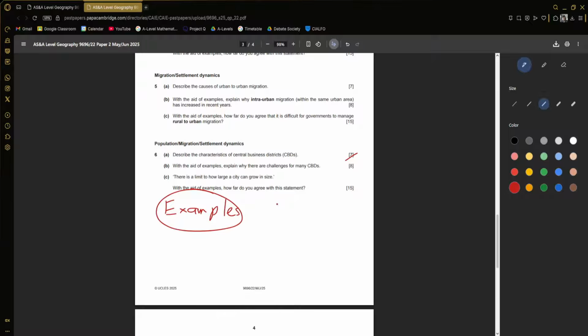So crime, you can talk about how there's been a growth in acid and knife attacks in London, for example, and those are issues in CBDs, and you have to explain why these are issues. You have to explain how CBDs, people of all socioeconomic backgrounds live there. There's more isolation, so there's no community life compared to rural areas or more outskirts areas where you're friendly with your neighbors. So with more people unknown to each other, there's a likelihood of higher crime.